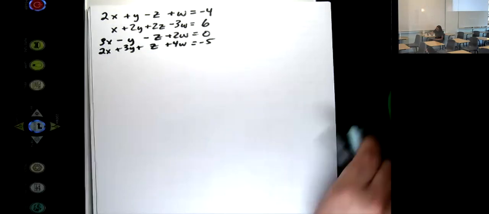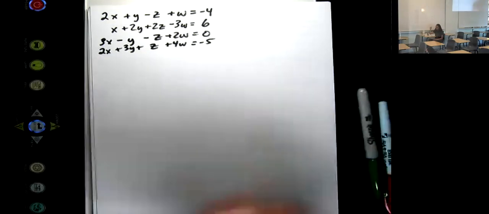Well, let's look through the coefficients. At this point, with so many letters, I just want to get rid of the easiest one right now. I don't want to think about the long term. Let's just go with the easiest. Which one has the smallest coefficients? Z. So let's kill off Z.